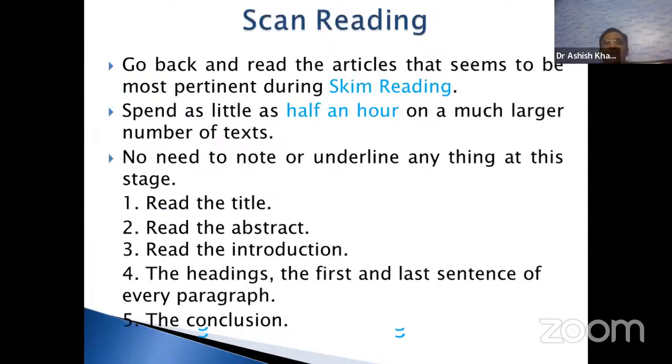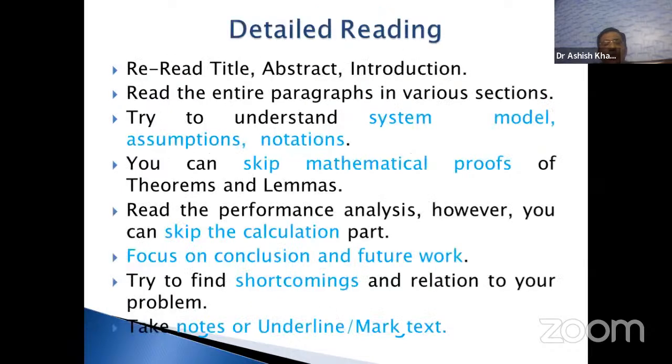You can shortlist some of the papers. You can give half an hour to a particular paper. Okay, you can read the introduction and abstract again, and the headings of every paragraph, and then the conclusion. Then detailed reading. Remember this thing, detailed reading generally is done for the base papers. And whenever you are starting your PhD, you should make the base paper a very good paper.